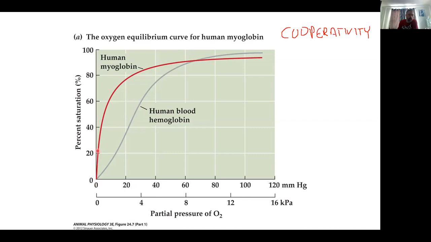When we have only a single group, one binding site, one functional group, like we do in myoglobin, we don't exhibit cooperativity because we can't have it. And so we go from being sigmoid to being hyperbolic. We have a very different shape to the dissociation curve. What this means for myoglobin is we kind of take this flat part of our hemoglobin curve and we stretch it way out. We're basically saying that for most partial pressures, we're going to hold on to that oxygen. We're not going to let it go. But when partial pressures get real low, we're going to let it all go at once.